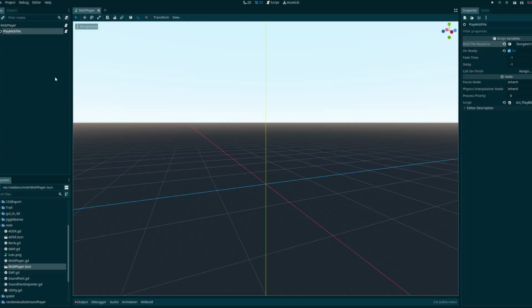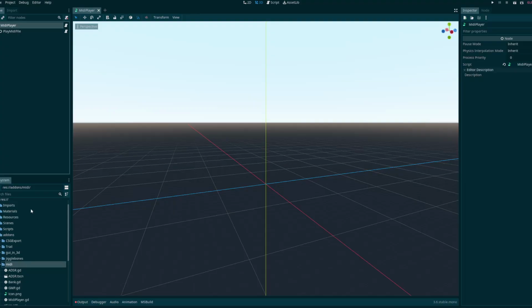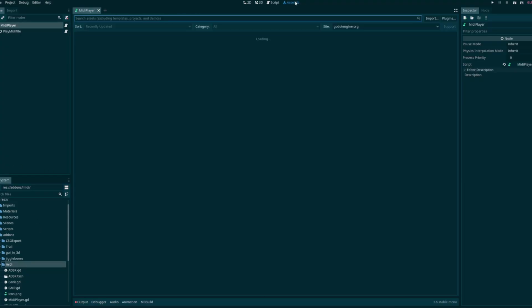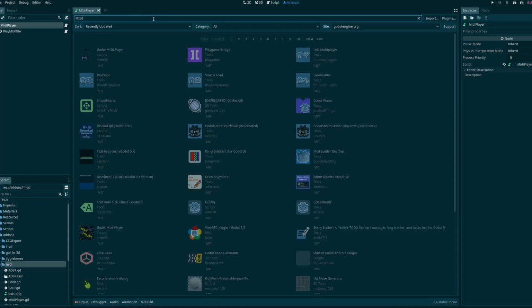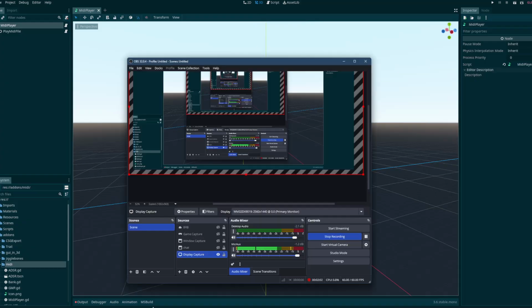Oh yeah, one weird issue that I've had with this project is this add-on that I got called, what is it called? It's like MIDI, in the add-ons folder. It's just called MIDI. Let me see. Good old MIDI player. Am I recording? Yes, I am.